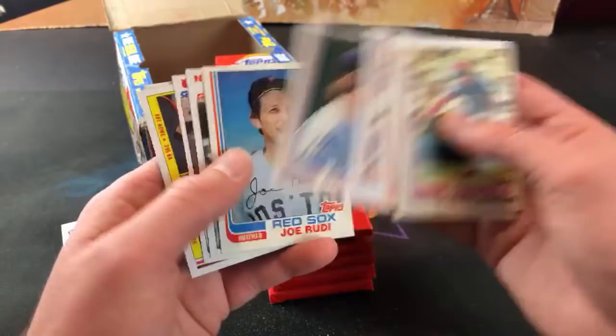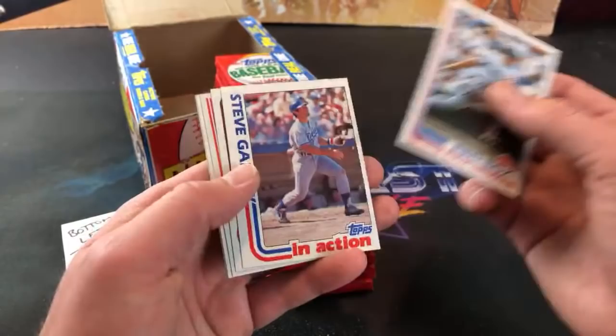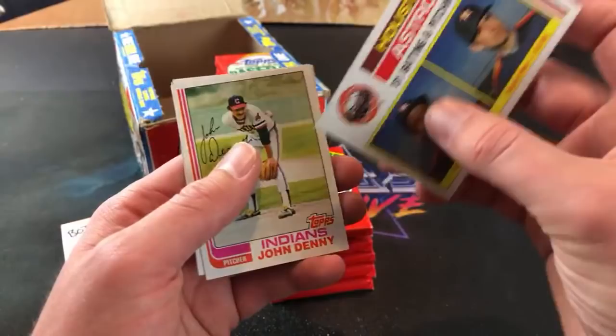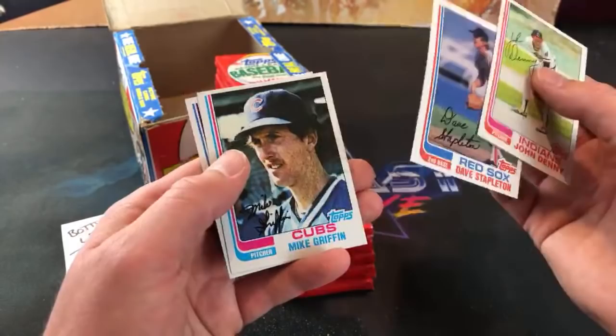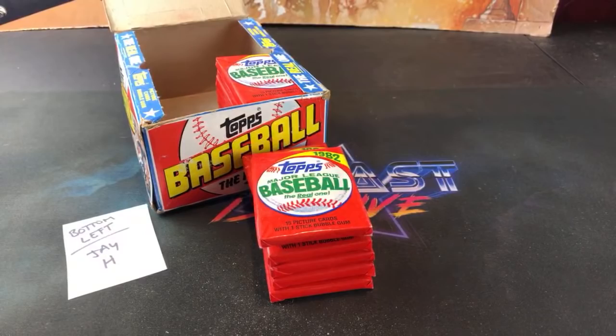Chat says rest in peace Joe Morgan - loved him as an announcer. Dave Collins again. The sticker set must be like a 10-card set from what it seems. Steve Garvey in Action - haven't seen that one yet. And there's a nice one - Nolan Ryan. Very cool looking card - Nolan Ryan always looked like he meant business. Dave Stapleton. And there's that freckle card again - so it is not a printing blemish, Mike Griffin was just covered in freckles.